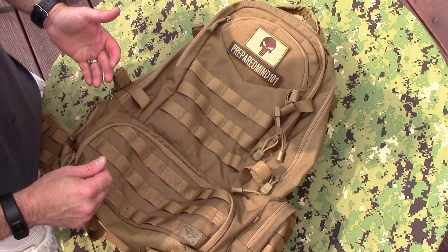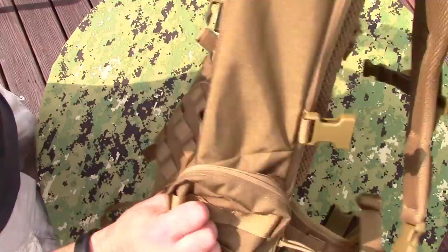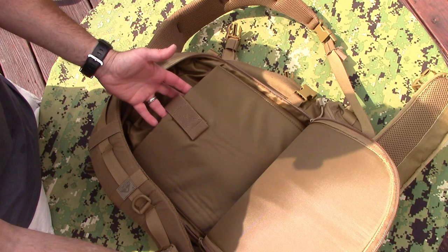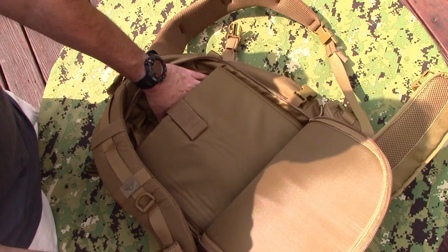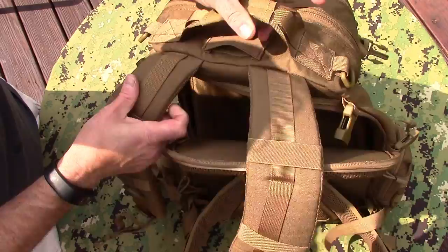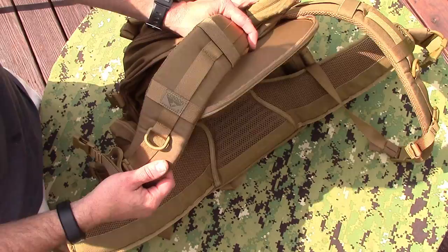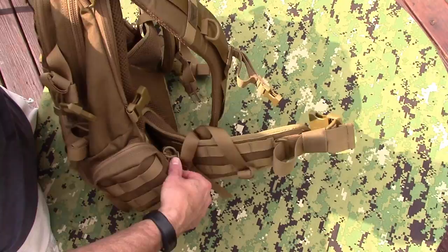I was happy with the two compartments, I thought it was really unique. But I was thinking, what if I need that one big compartment? And then when I was digging in there, that's when I discovered the zipper — I was like, wow, this just got even better. This two-tier section will fit a 15 to 17 inch MacBook, so you've got a laptop sleeve, which means this will actually double as an urban EDC pack. Or you can use this for up to a 2.5 liter hydration bag, with a port for your drink tube that you can route around to the straps using elastic band material and D rings. So this is a very versatile pack system that can be used a bunch of different ways.